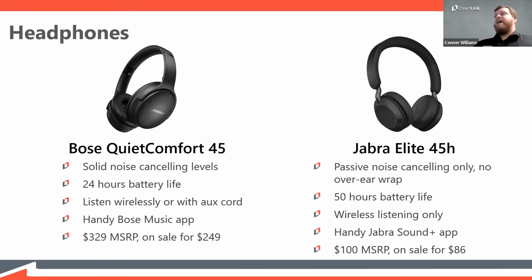And those have that same active noise canceling where they use not only the wraparound for the headphones themselves, but they also use active noise canceling through the microphones themselves, which filters out additional sound. So with those ones, you put them on and you really can't hear anything except your music and deep bass. They sound fantastic.